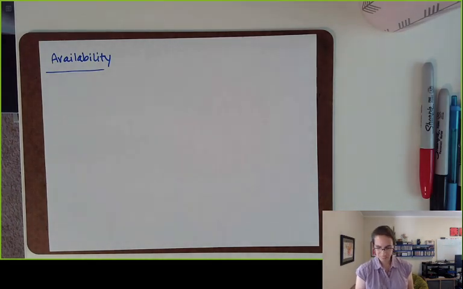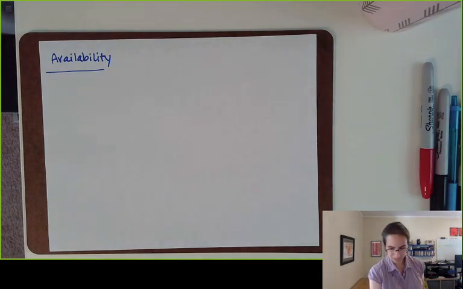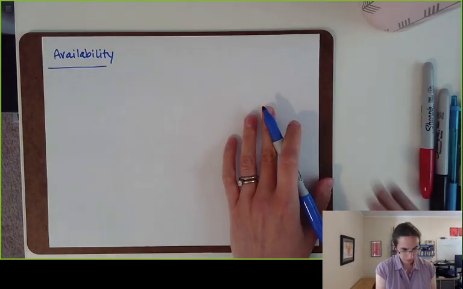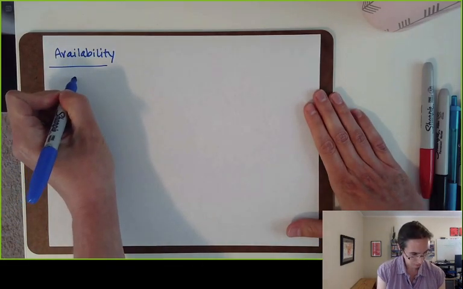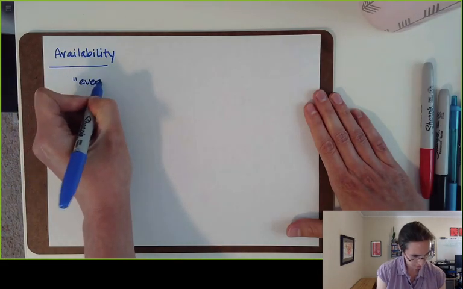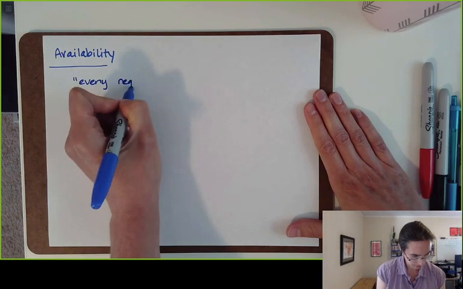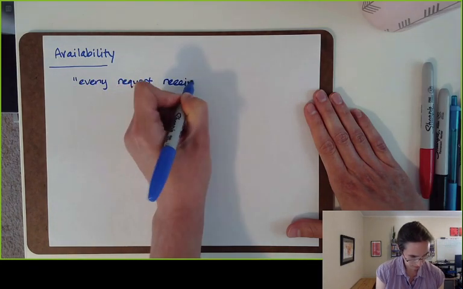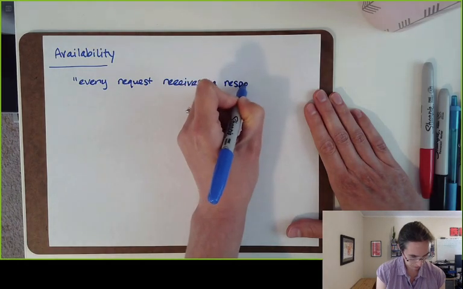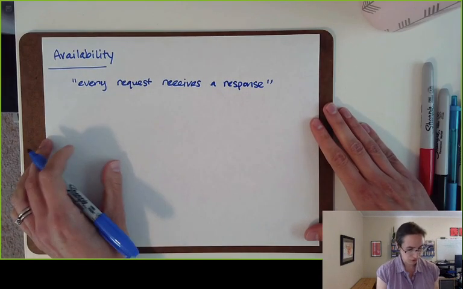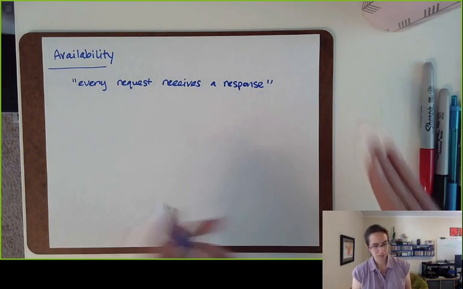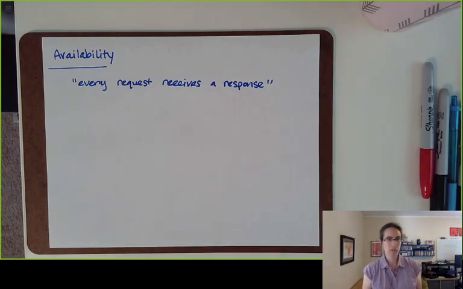Liveness, yeah, good. It is indeed a liveness property. We actually have seen something that you could call availability. There was an exam question about this where it mentioned this property of every request receives a response, and the question was asking, what is this property? Is it safety or liveness? This is an example of a liveness property. So this would be a way to define perfect availability. Every request receives a response.